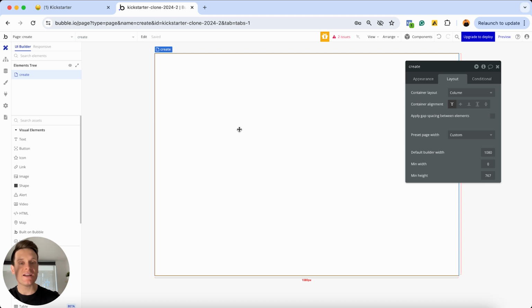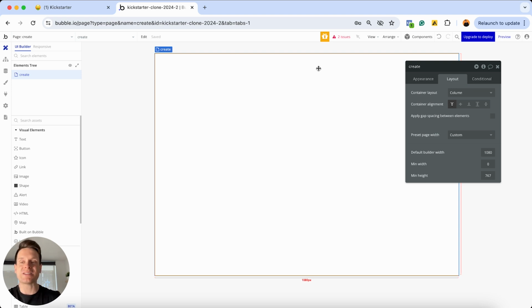However, on this page, I don't actually want to add that in, because when someone comes to the process of creating a project, I want their focus to be specifically on this page. I don't want them to be able to navigate anywhere else, because I want to incentivize them to create a project, similar to how the real-world Kickstarter product functions. And as you saw before, all I had at the top of the page was just a Kickstarter logo.